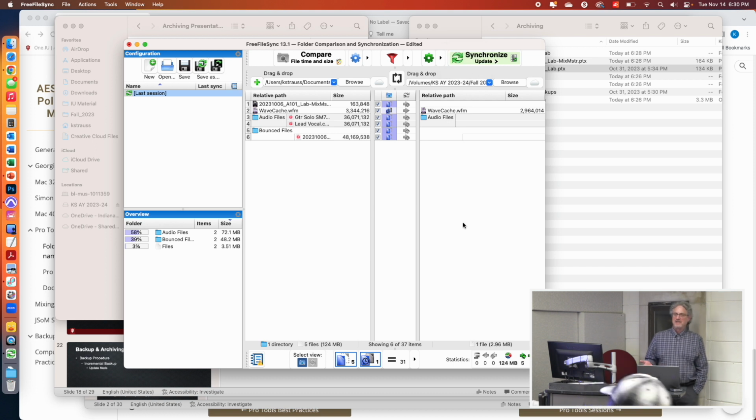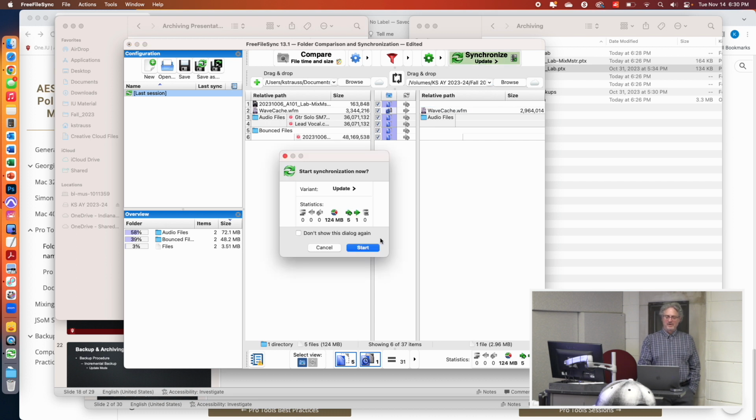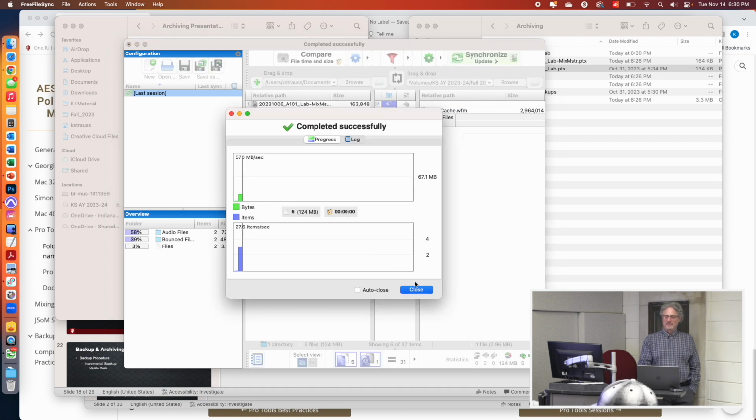And what update mode is going to do is it's going to identify the difference between the two sides, but it's going to copy from the source to the destination any items that have changed or have been added. It's not going to delete anything from anywhere. Okay? So we will click on synchronize, say go, and it's done.